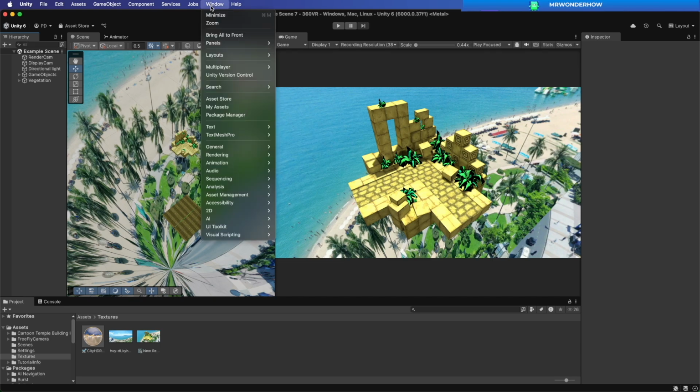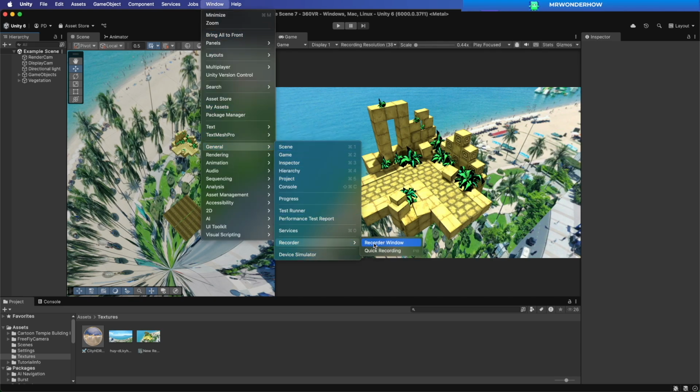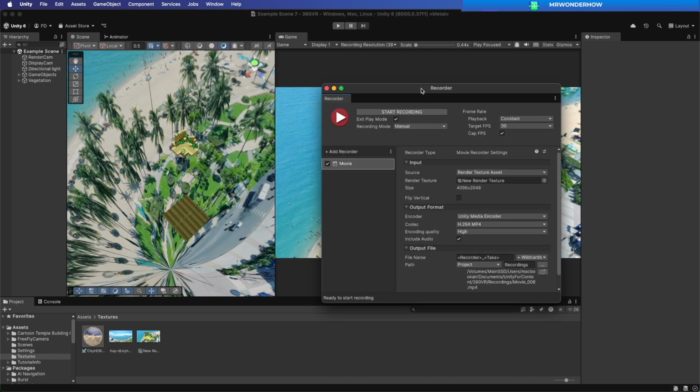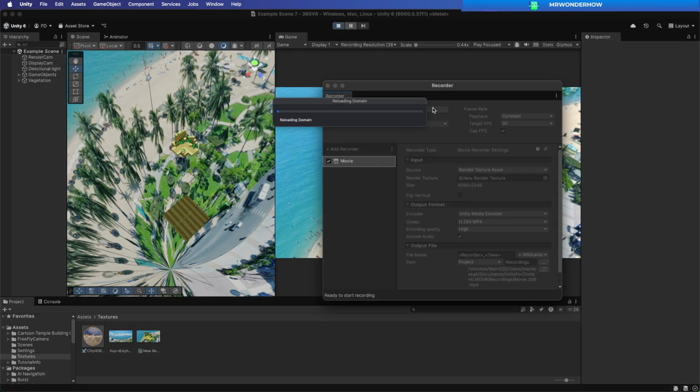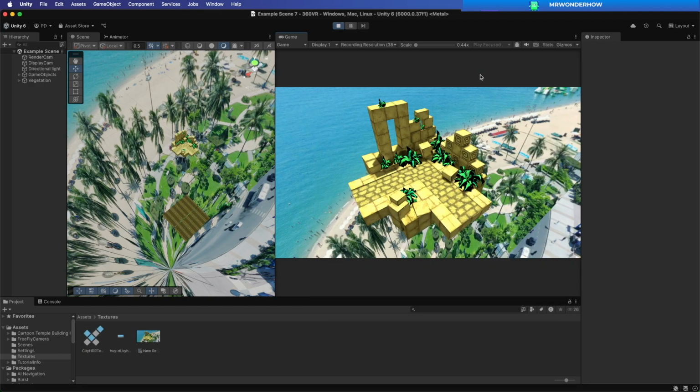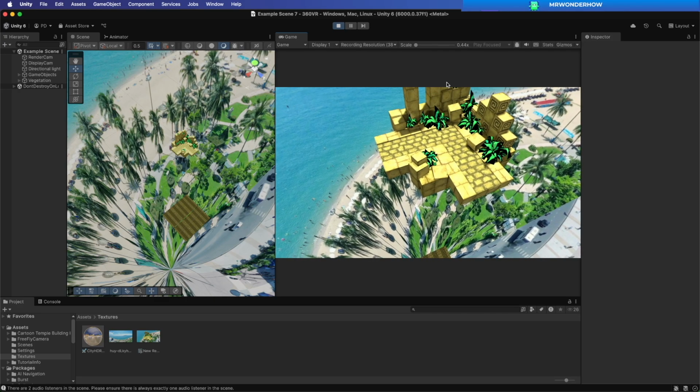Open the record window and start recording. Moving the camera in the game view.